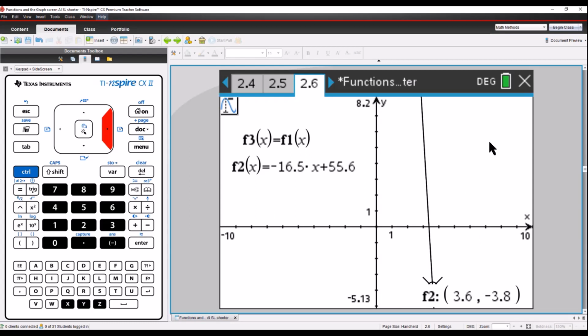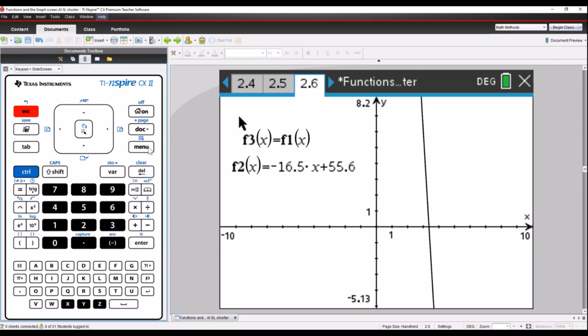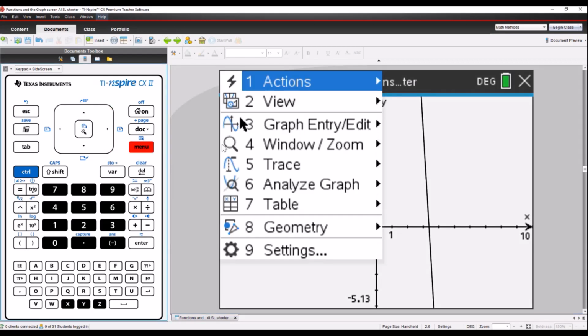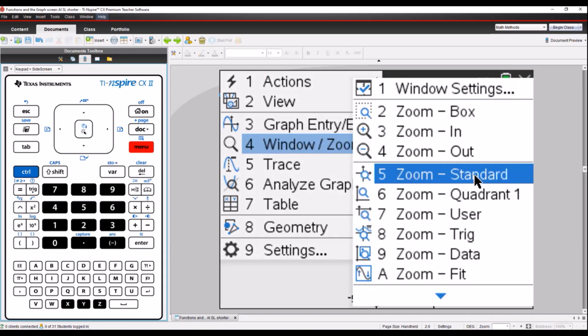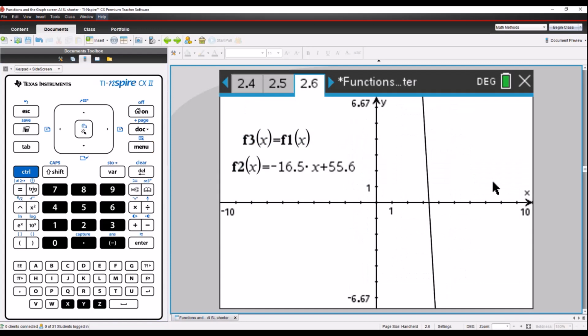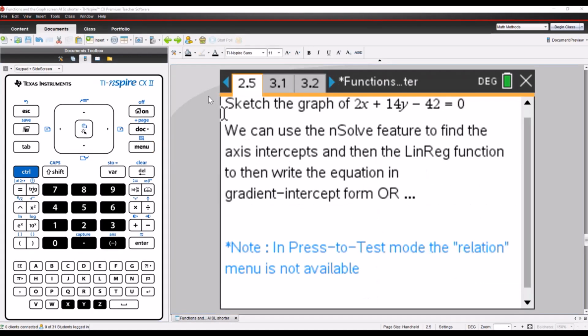Anytime you change the window screen, I'll press escape, and if you want to get back to your standard window screen, you can do that through window zoom and standard, and it takes you immediately back to that standard screen.